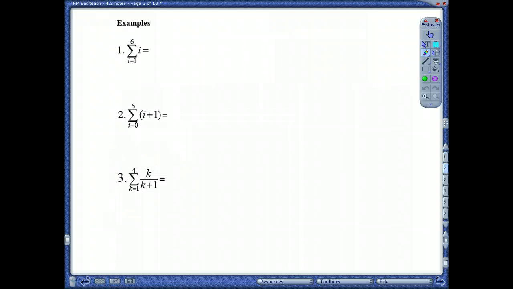And when we did these last year, the variable, that little counter there, wherever you see an I here, that's what you're going to replace with these numbers. Now the increments we go by are ones. So the first one we'll plug in is 1. The second number would be 2. Then 3, then 4, 5, all the way up to 6. 6 is where we're going to stop because that's where it tells us to stop. This is called summation notation because you are adding all of these individual terms together. So you should get a total of 21.